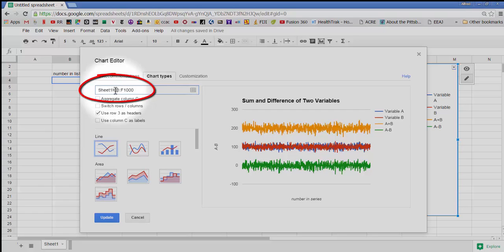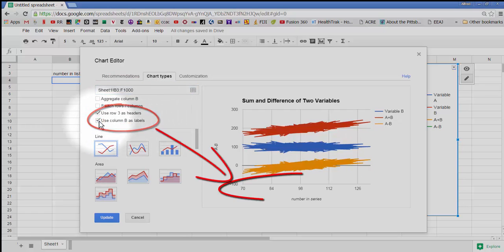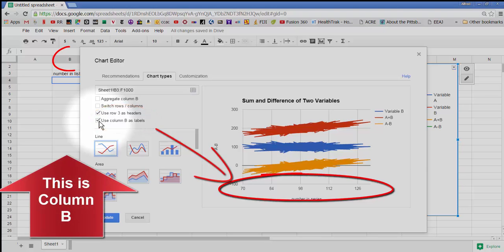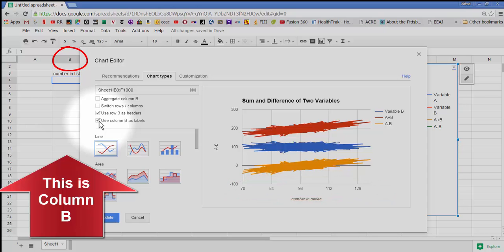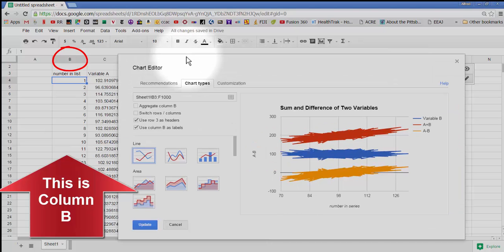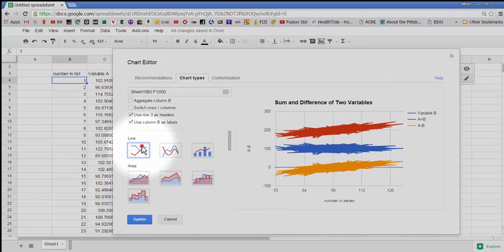But so now right there I've entered B instead of C to expand the data to include those consecutive numbers that I just made. And notice when I then said use column B as labels, I wanted them on the x-axis. It did put numbers on the x-axis, but the plots went totally haywire.